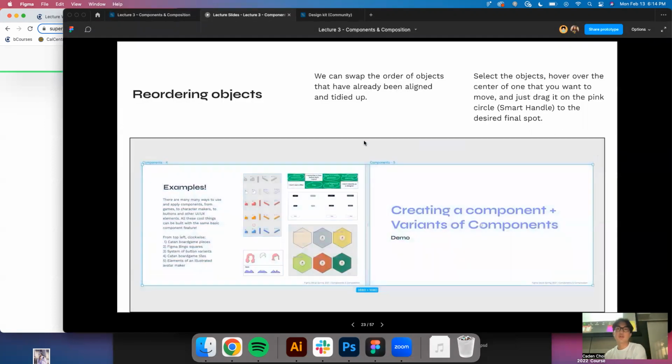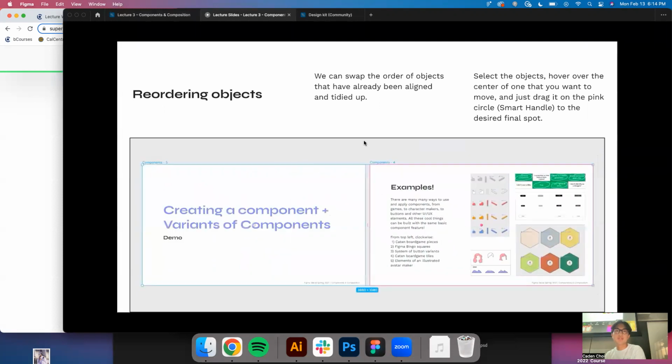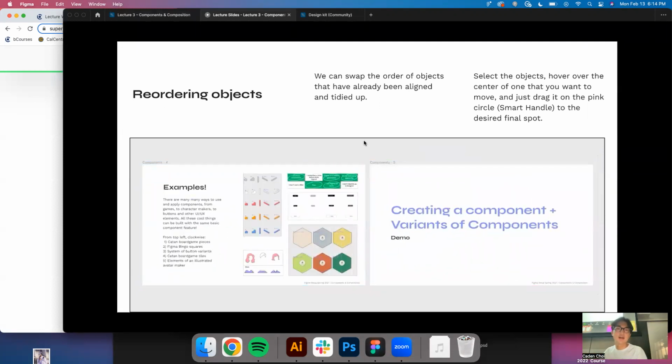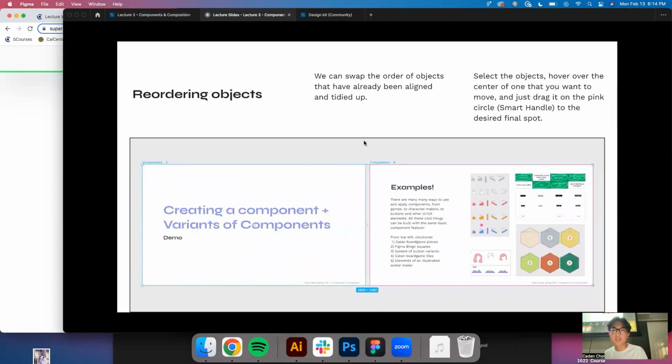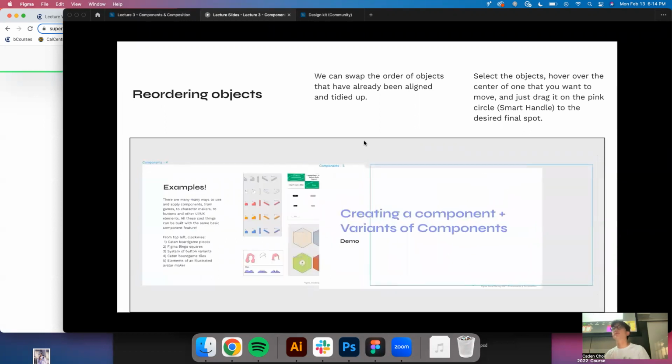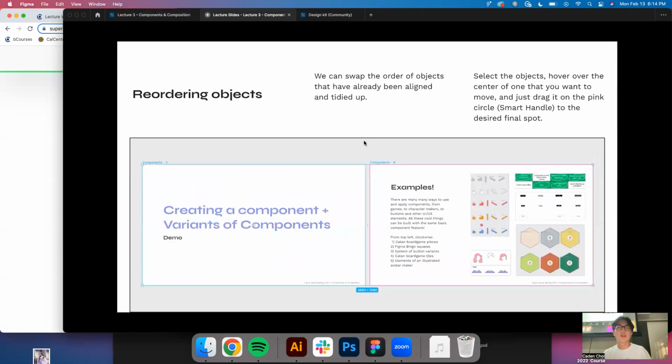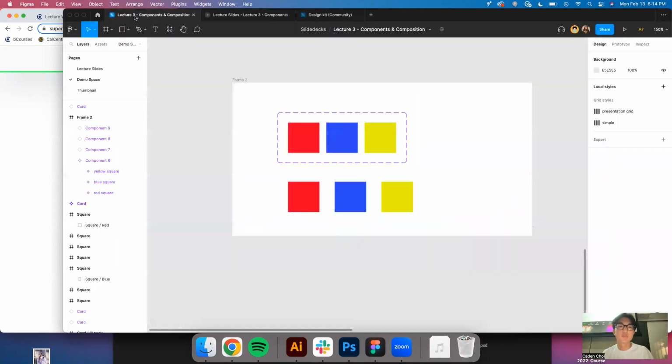Next example is reordering objects. I believe this is very helpful when we actually make the slide decks for this DeCal in Figma, because we'll be wanting to swap around the order of certain slides, but it's really annoying when you have like a 60 slide lecture and it's a real headache to do that without the help of smart selection.